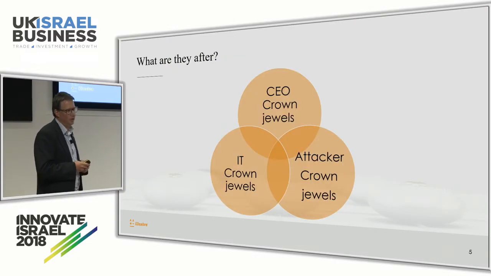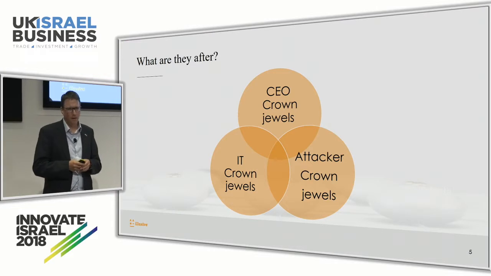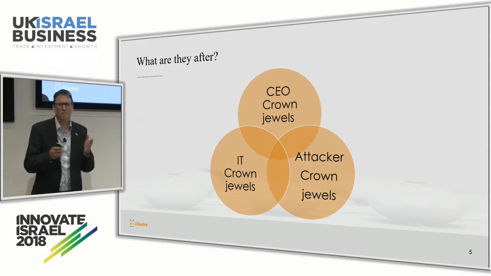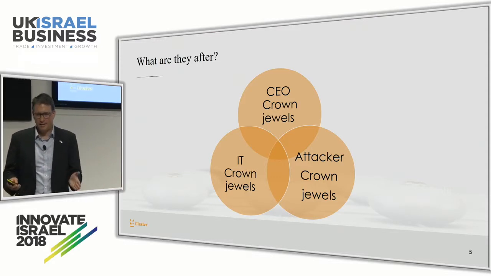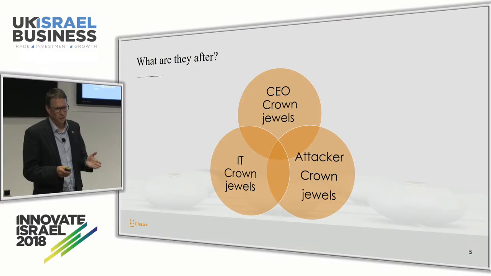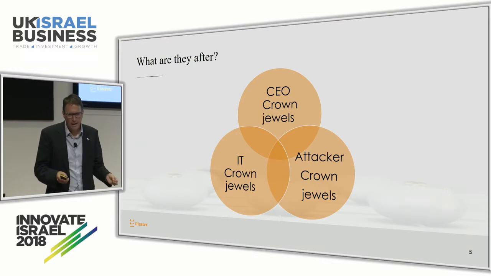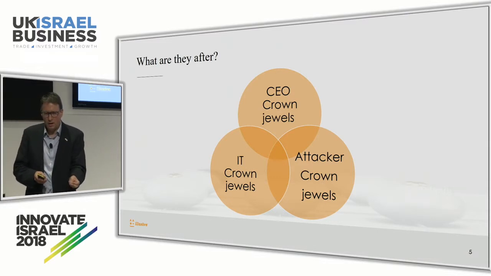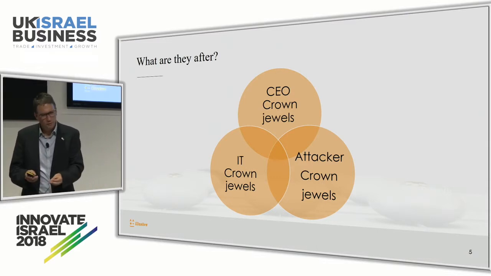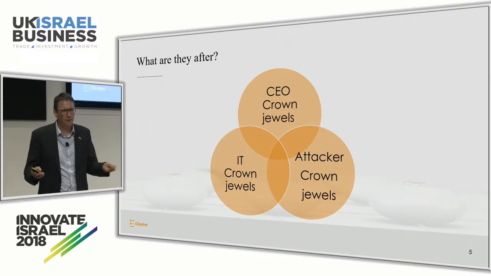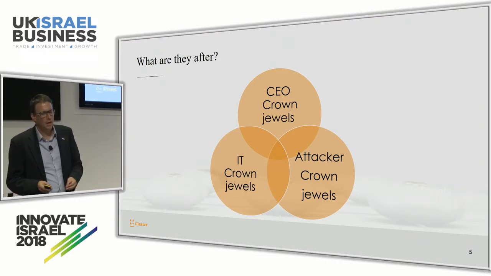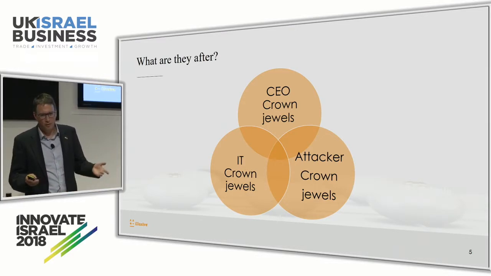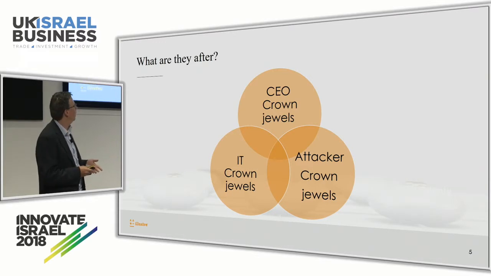Now, when an attacker tries to get into your organization, they're looking after what they would consider the crown jewels. What is the major part that you can access within your organization that is going to be important to them? So for an attacker, it may be customer data. It may be they want to get into your financial systems and do a SWIFT transfer. Some of you may have heard about the recent examples of SWIFT attacks where millions of dollars were transferred over SWIFT without the banks even knowing about it.